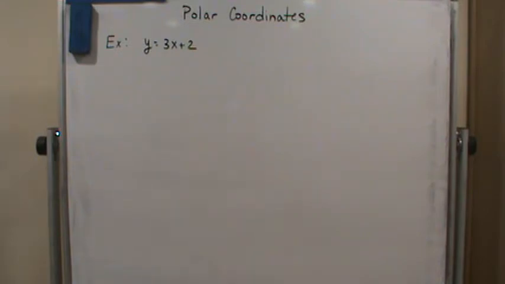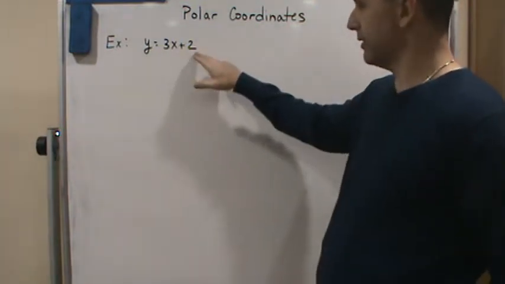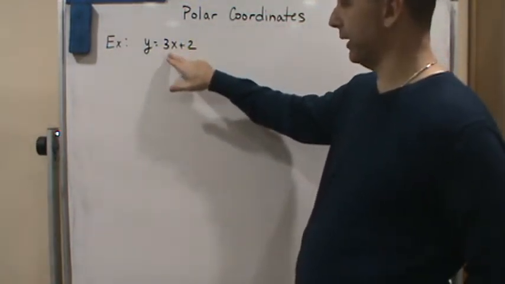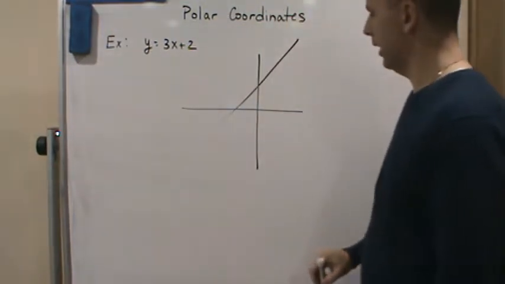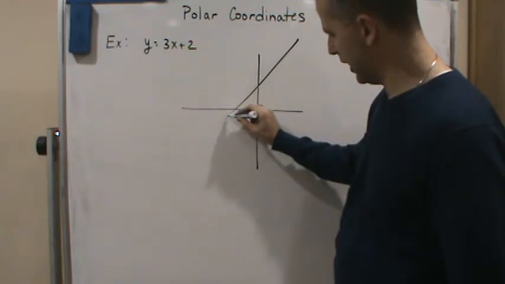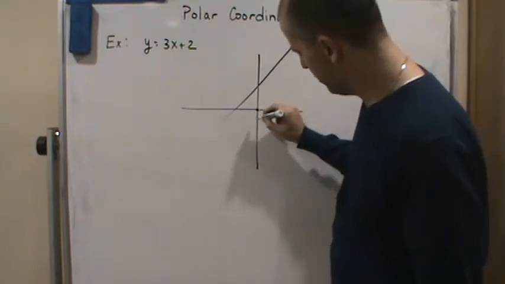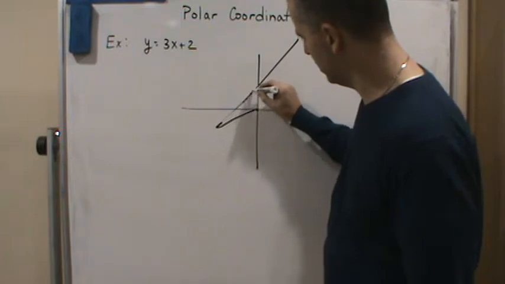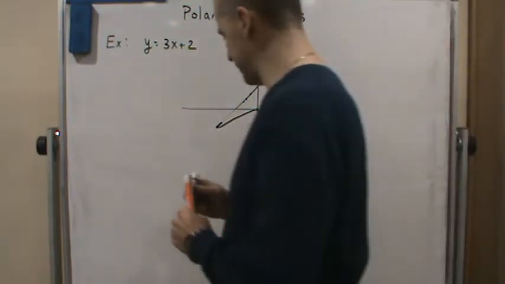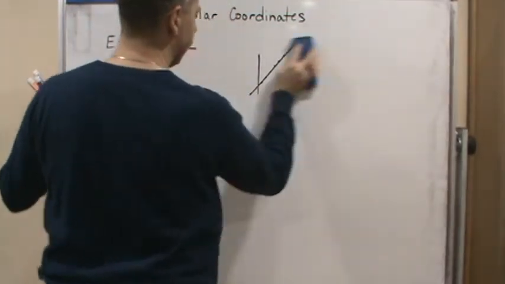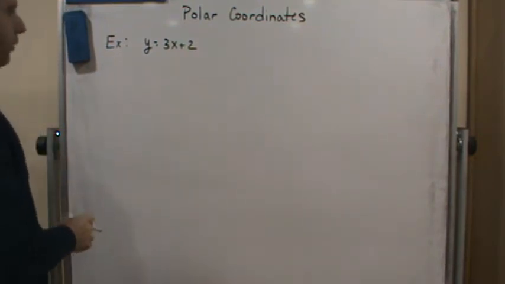Well, I don't know, but you can visualize it, right? Okay, so you think of a line that has a y-intercept of 2 and a positive slope of 3. So we know that it's going to look something like this, right? If we were looking at something that was changing, like a point that was moving up and down here, the angle, right? If we had, again, a ball tethered here, and it was going down along this line, the angle would change and the radius would change. So I'd be interested to see what that form looks like. So there's going to be a radius and there's going to be an angle for this one. So how do we do this?